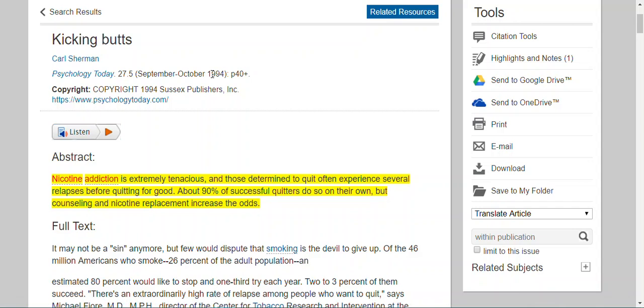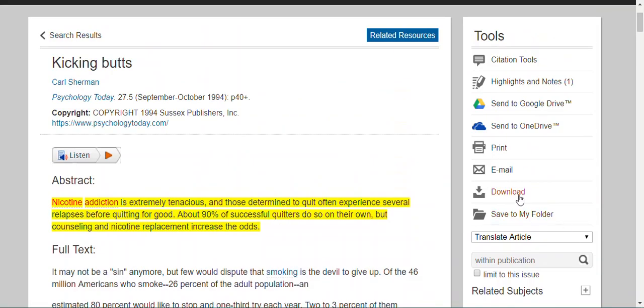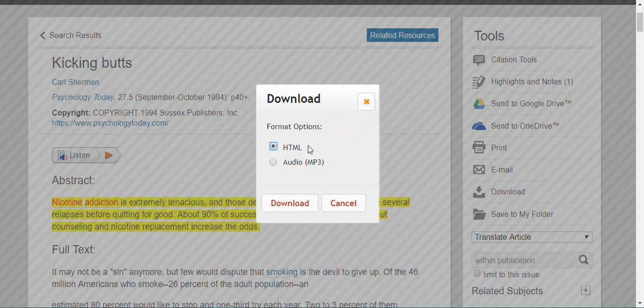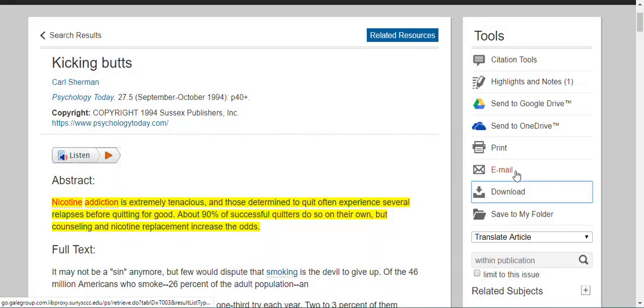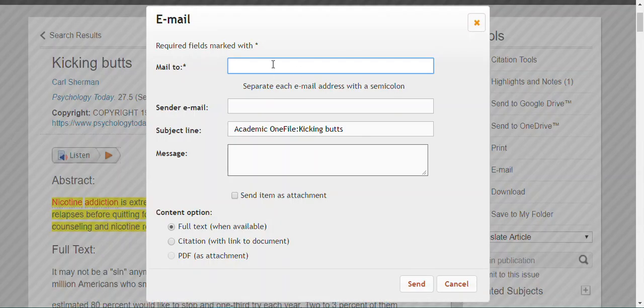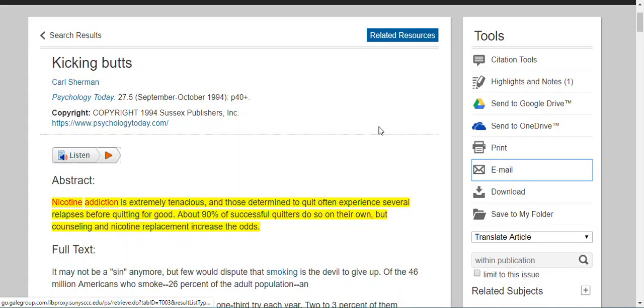It's not really up to date, but it's still nice to just get in here and have me click around a little bit and show you how to use some things. So if I wanted to download this, I could click that and download it. If I wanted to email it, I can download the MP3 or the HTML to my computer. I could email it to myself. You just put your email here. It's mine and my husband's. You put your email there for the mail to and the mail from, and you can email it to yourself.